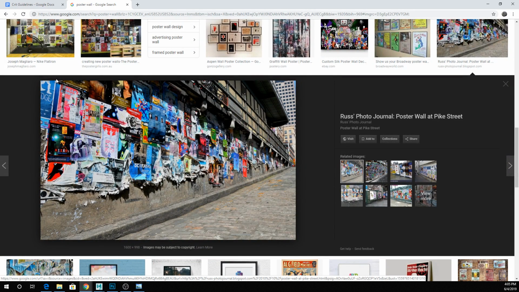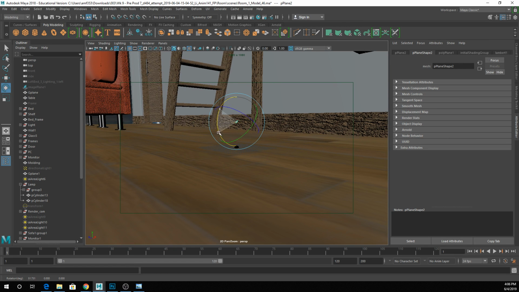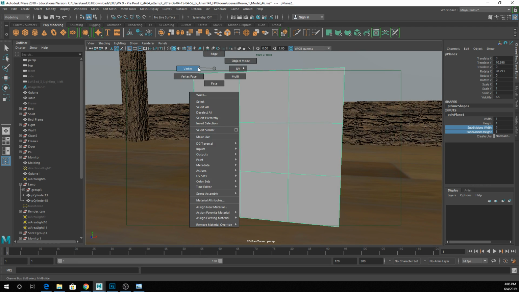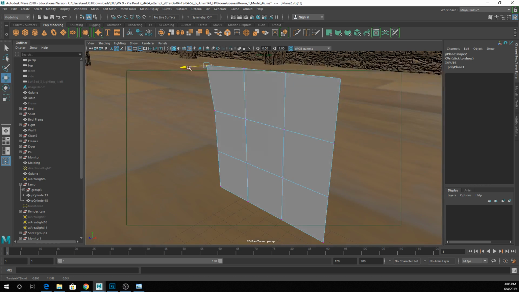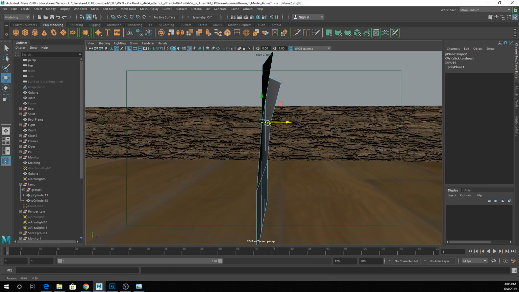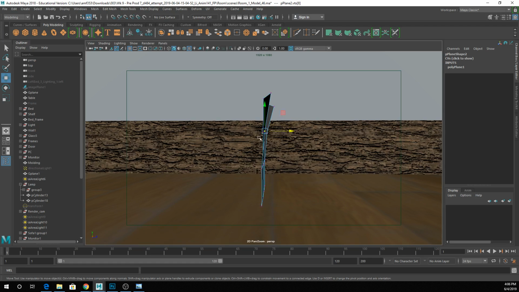So there's definitely, you could still probably make it pretty low poly. This is a very ugly little plane. Even if you had something like this, and this is a gross low poly example, you could just grab this corner and peel it out a little bit like this. Again, not the most fantastic example. It still looks pretty blocky, but even that gives it a little more depth and dimension as it sits on the wall, if that makes sense.